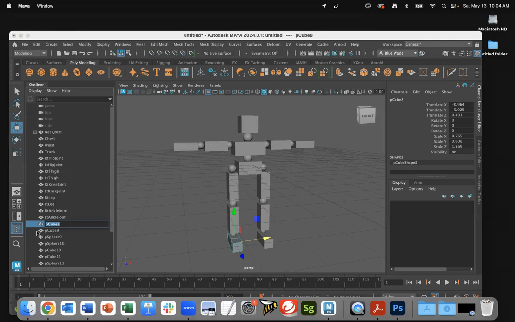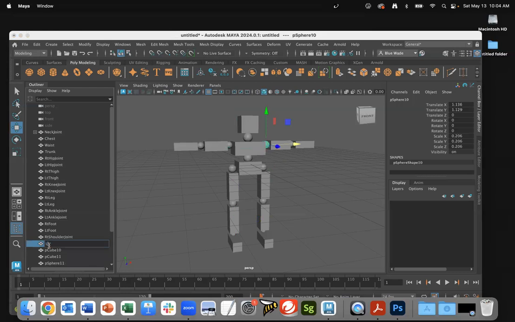So this is my right foot. And this is my left foot. And here I'm up to my right shoulder. And I'll put joint just to remind me.